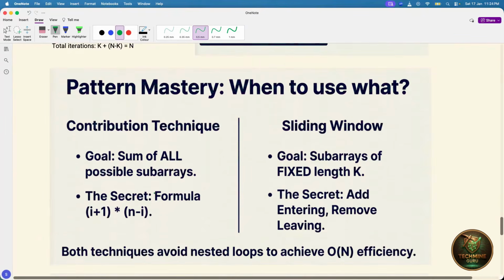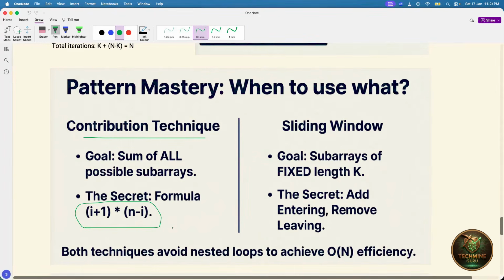So now let's understand when to use what. You will use the contribution technique when your goal is to sum up all possible subarrays, and you just have to remember this formula, and you now know how this formula comes up.